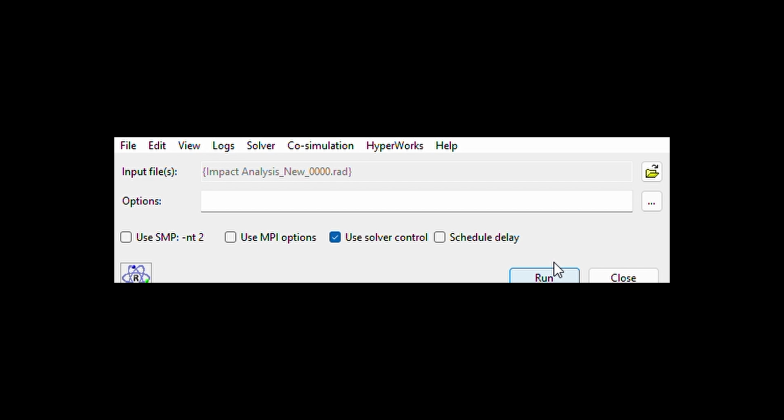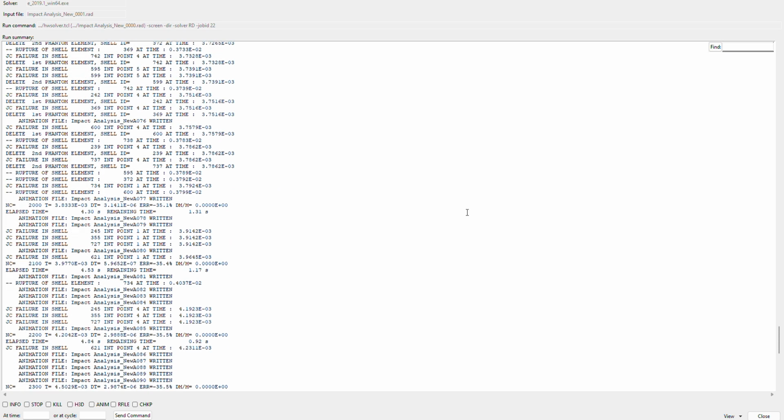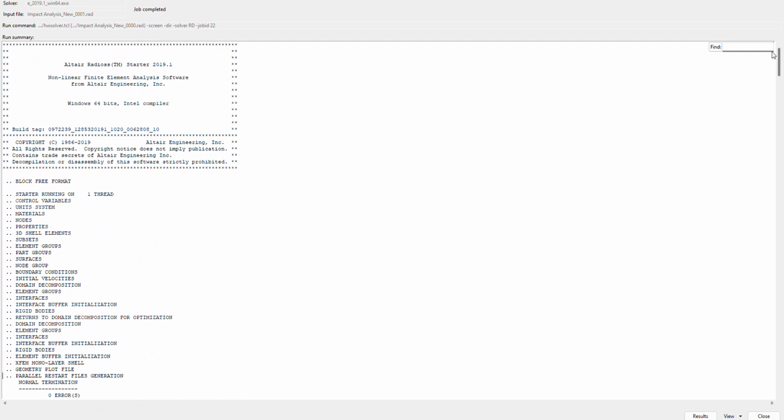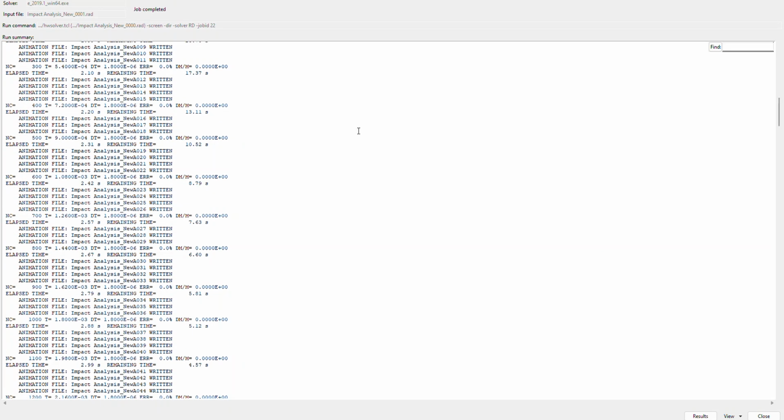When you click run, a dialog box opens like this, and this is how it starts. This is basically the engine starting. Now it goes on running, and here you can see the details, elapsed time, and what has happened.